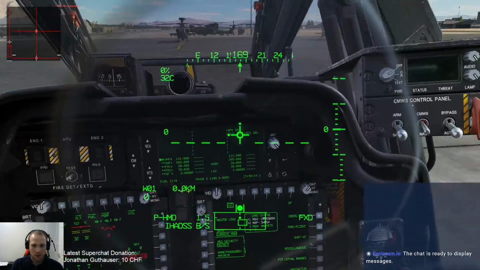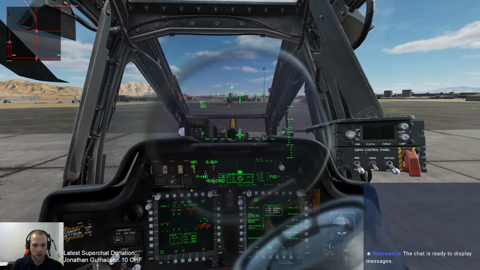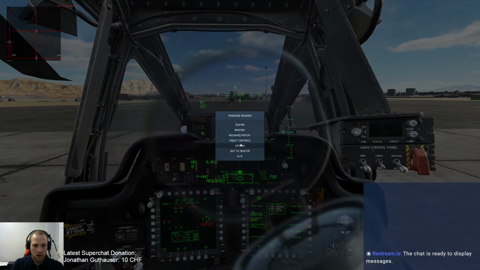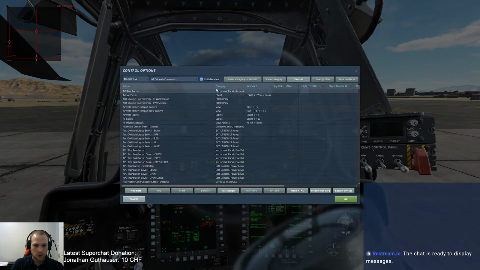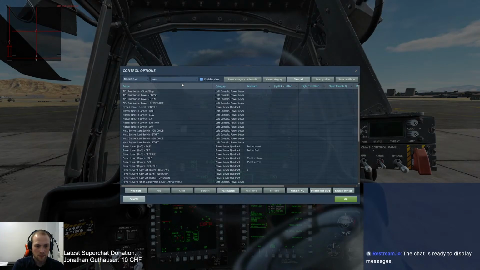Power levers are not coming up. I don't seem to have control over them. Adjust controls. APU push button, master ignition switch, bat, cycle, external power.